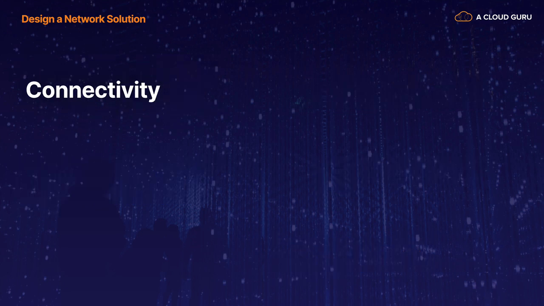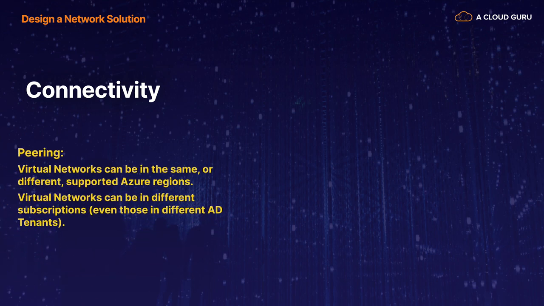All right, now talking about connectivity in your networking. Between your virtual networks, you're going to want some to talk to each other, and they can be in different subscriptions, even in different Active Directory tenants and different regions. And if you want them all to communicate properly, you're going to want to set up virtual network peering. It's pretty standard. It really is just like setting up a VPN to a local network that's on-prem.